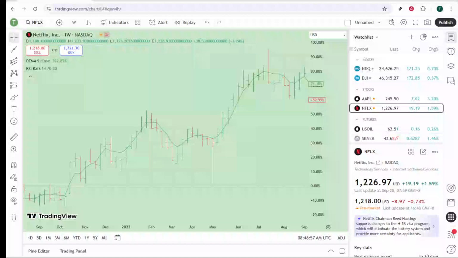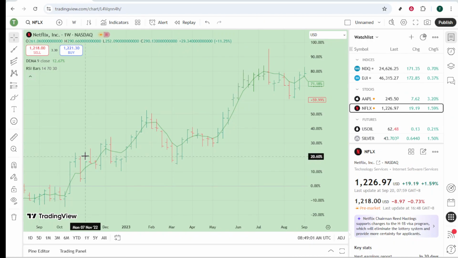In today's video, I'm going to teach you how to efficiently manage your drawings on the TradingView desktop website. Whether you're an old hand at crafting elaborate charts or just getting started, keeping your workspace organized is crucial for clarity and productivity. It helps reduce clutter and ensures you can focus on what's most important, making informed trading decisions. So let's dive right in and look at how you can tidy up those drawings on your charts.